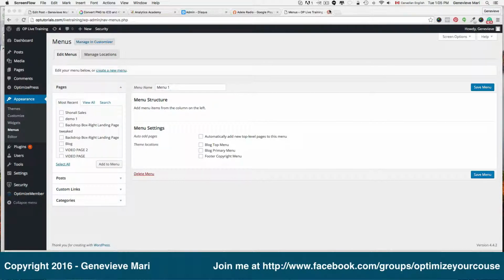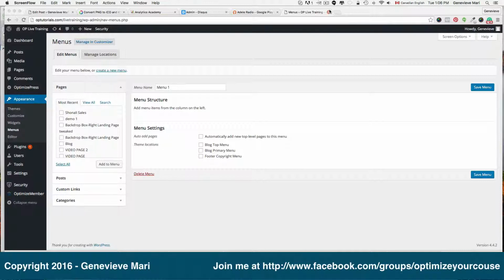Now, for the most part, if you're just building a business site or just a regular personal website, you might only need one menu spread across the top. But if you are also building a blog within your biz site, you might want to have a customized menu that will also sit just in your blog itself. So you've got your regular about, work with me, testimonials, and all that on your main menu, but in your blog menu, you might have it separated per category.